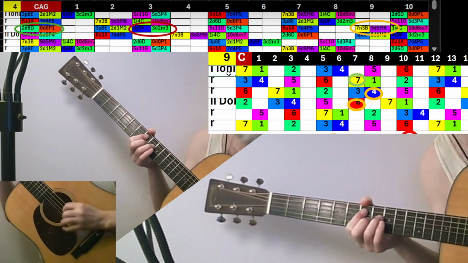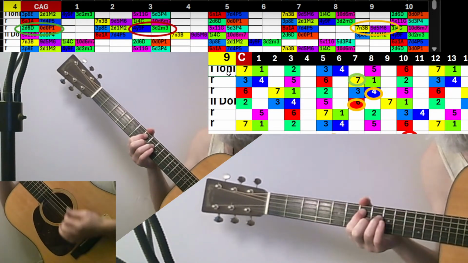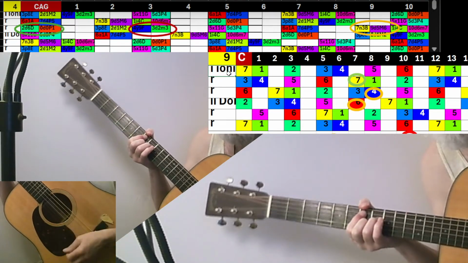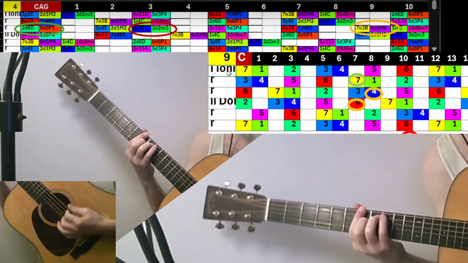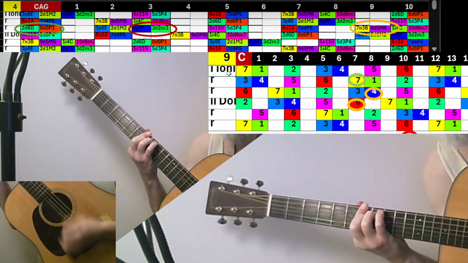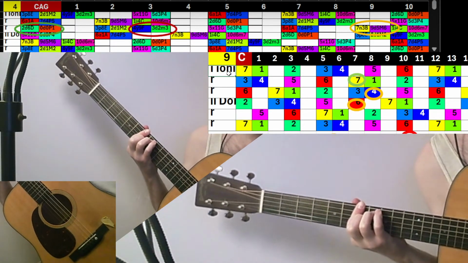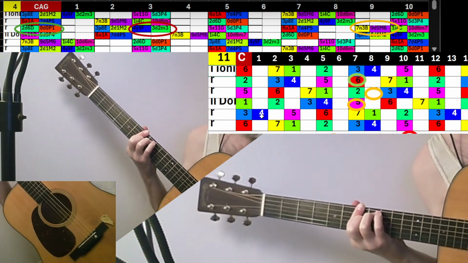Wait a sec, is that right? Yeah. Back to a 4 o'clock Locrian. To an 11 o'clock Locrian. Why am I doing this?